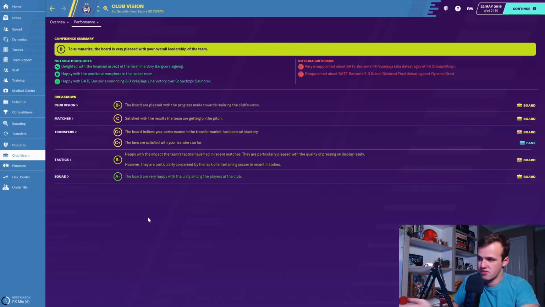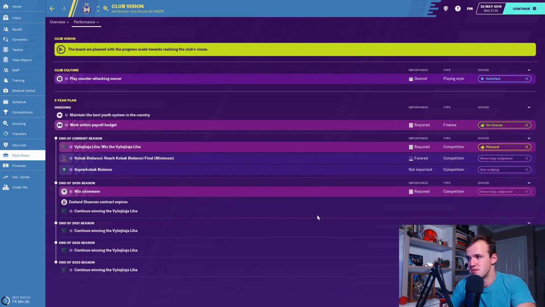If you ever want to see that 5-year plan, by the way, it's in the Club Vision tab, which I went to from home. You get a performance Club Vision, and see how the 5-year plan is just like continue winning the league.